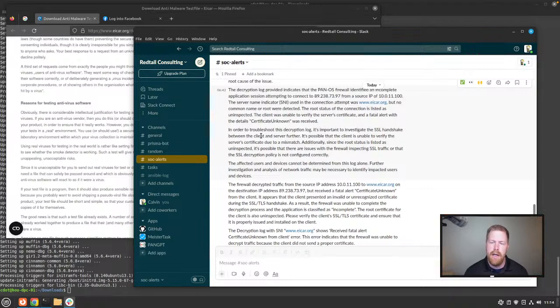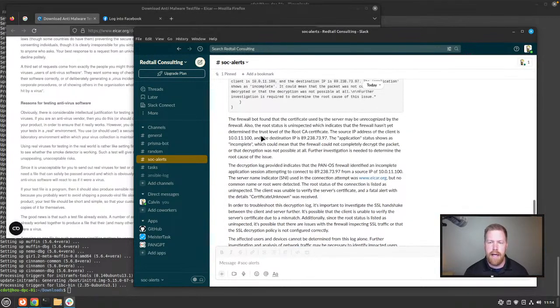the traffic. But anytime that workflow fails, either because the client doesn't accept the certificate or any other type of reason, a decryption log message will show up in the firewall. And again, this gets forwarded to our FastAPI server, which then grabs the information, sends it to ChatGPT, receives the response, and then posts it here in Slack.